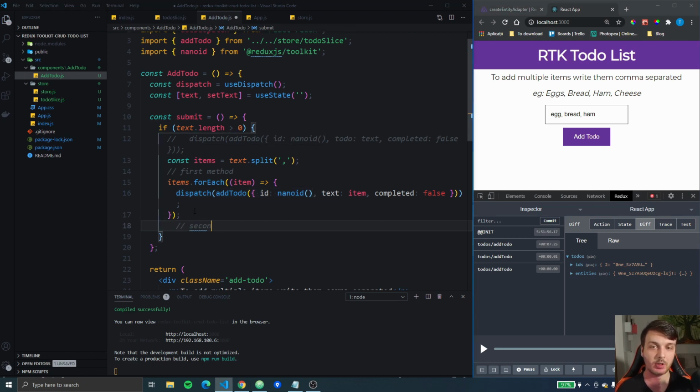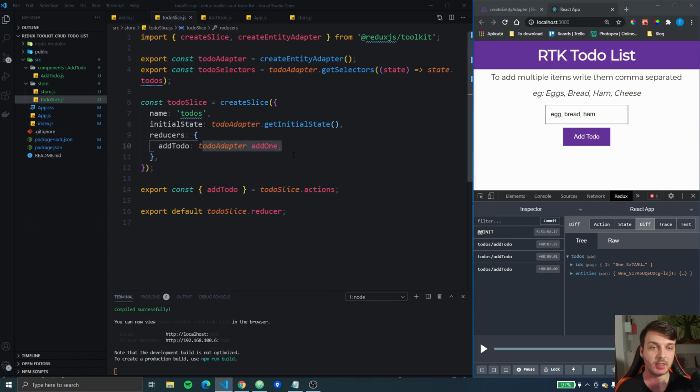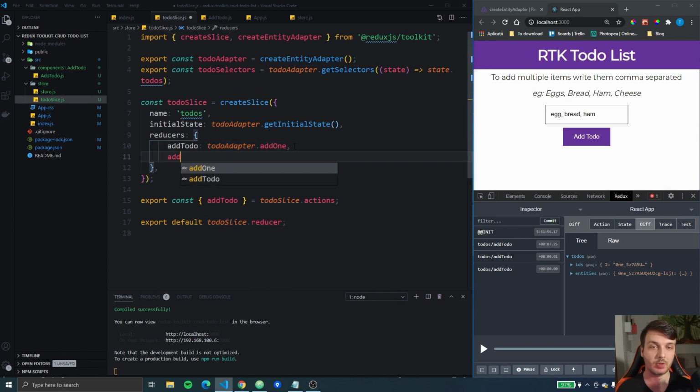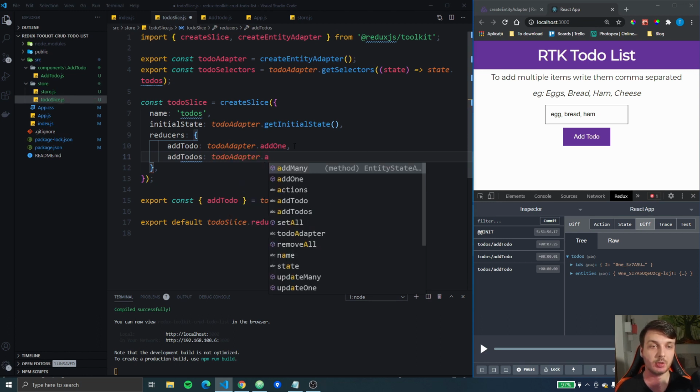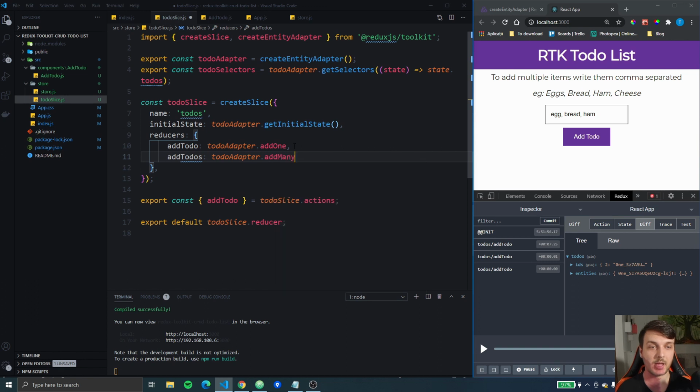So here we are going to have the second method. For this, we are going to go back to the todo slice and add a new reducer. This is gonna be called addTodos. We're gonna get it again from the todo adapter, but we are going to use addMany. This will just take an array with all the todo items that we want to add.